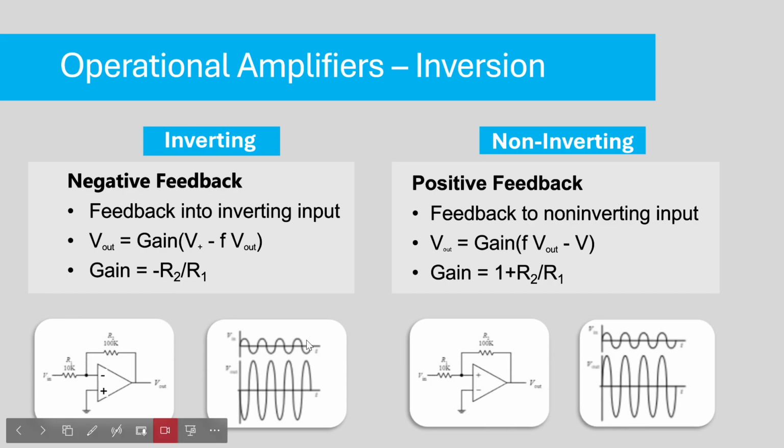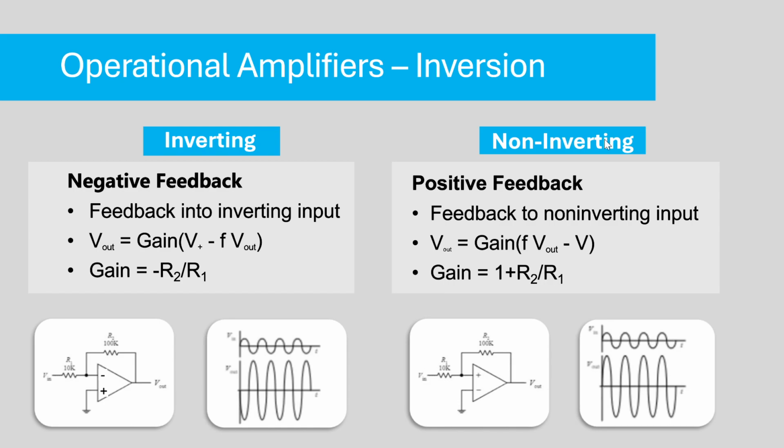As we can see from the waveforms shown, we've got our input up here, which is just a typical sine wave. You can see where this one goes up, this one will go down, and vice versa. So you can see why it's called an inverting amplifier. It also shows how it's amplified, because these amplitudes are much greater than in the original.